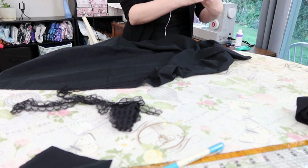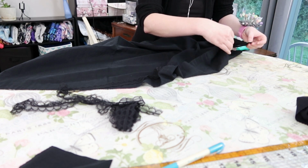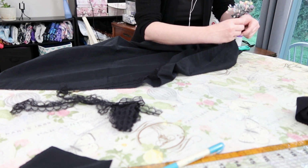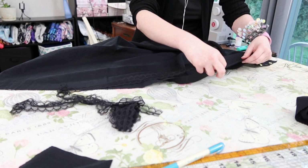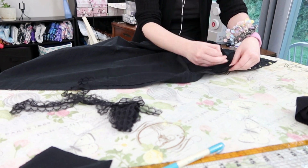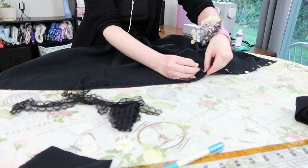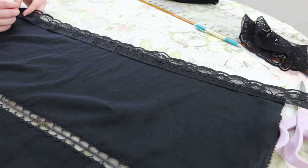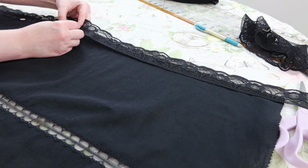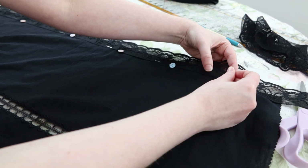I will admit I did not film my cutting out of the body pieces, the general shape of them at least, because it was boring. It was just a 57 by 24 square and a 57 by 10 square. But then, the significantly less boring part was putting the lace on. And I used a slightly different method because I wanted to have a bigger hem at these, because I do intend to eventually fell them one day, but for now the hem is just top stitched into its place.